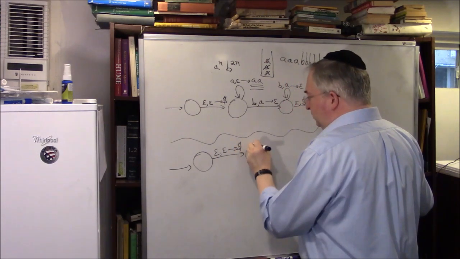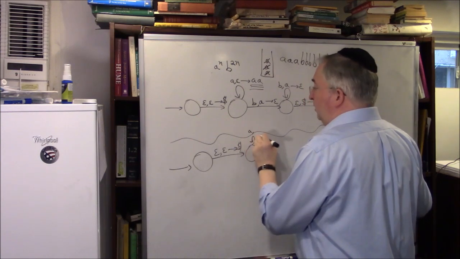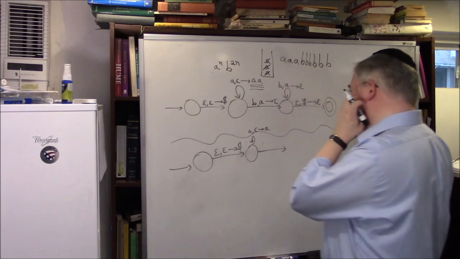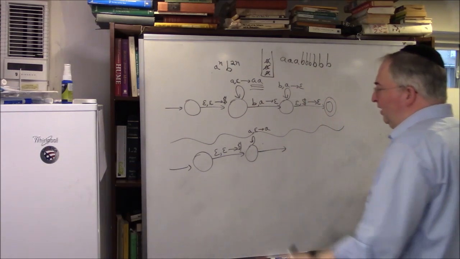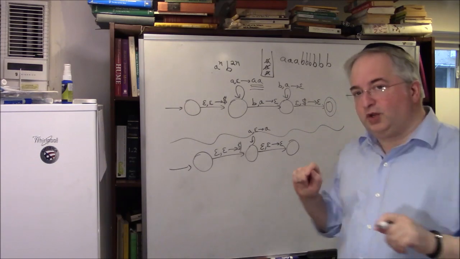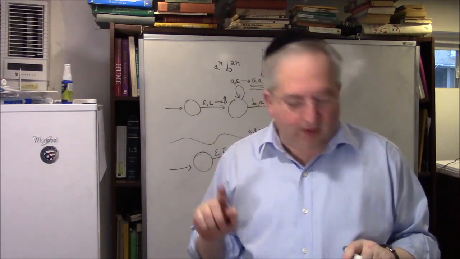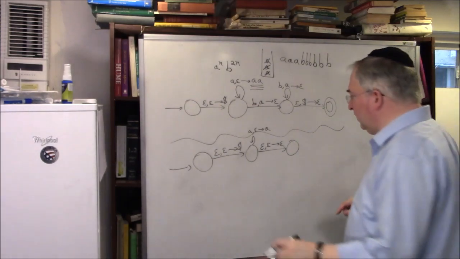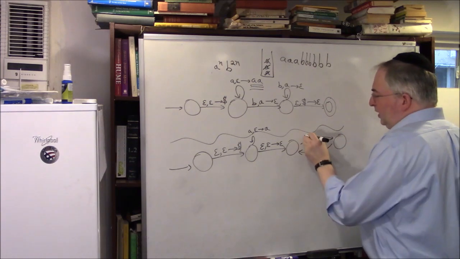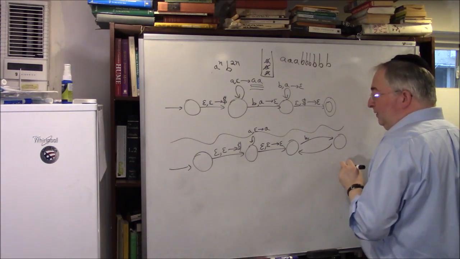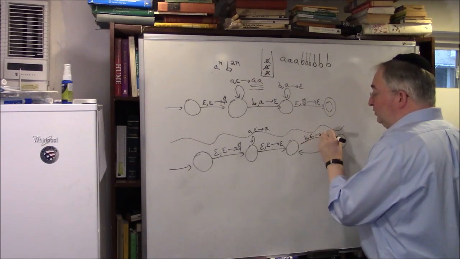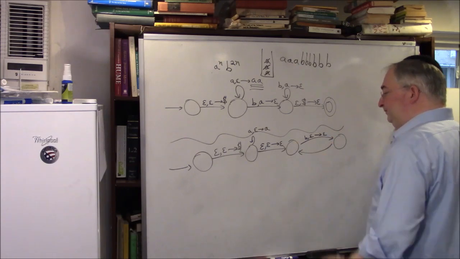Okay, so this is what we're going to do. Every time we see an A, don't read anything, just push on an A. That was pretty simple. We did that before. Okay? Now, I want to make this an epsilon move. Now, here's the trick. I need to see 2 B's before I pop off any of them. Okay? So, I need to read a B. Don't read anything. Don't push anything. Come here.